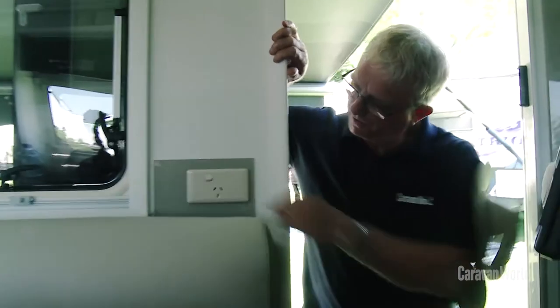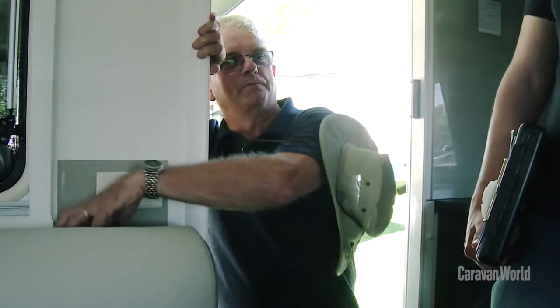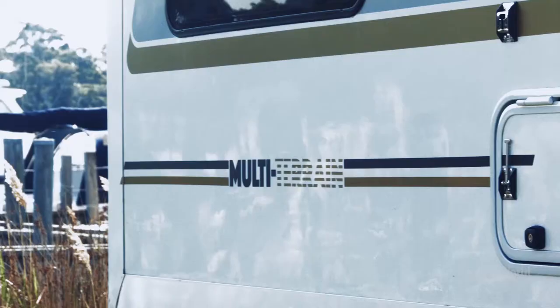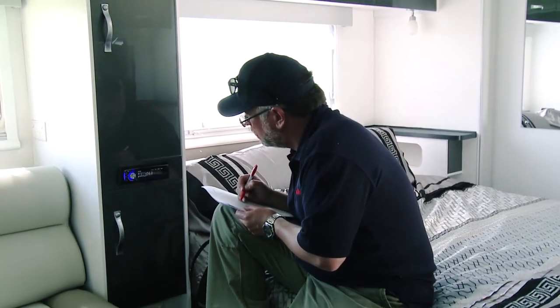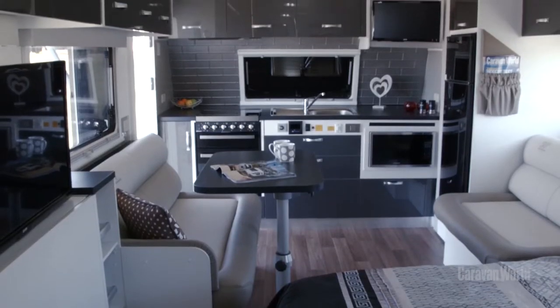They've also brought in little shells for charging units, which is really handy. It's luxurious and lavishly appointed, and at just under $95,000 it really represents value for money. The Evita certainly has great appeal — fantastic amenity with its huge interior, the slide-out, and all the other features contained within this fantastic caravan. It's certainly one to look out for in this competition.